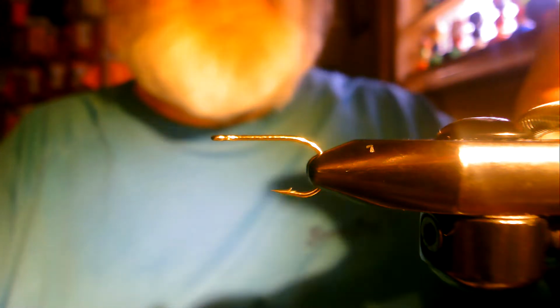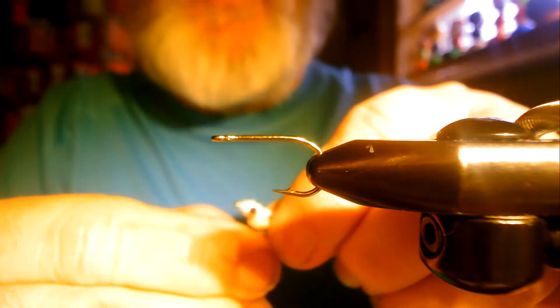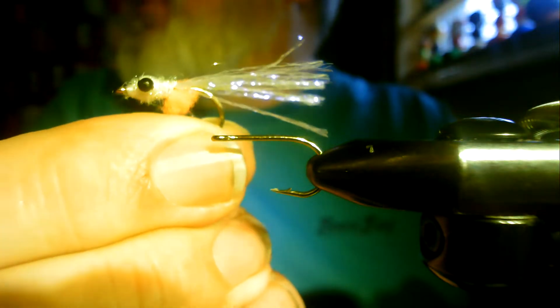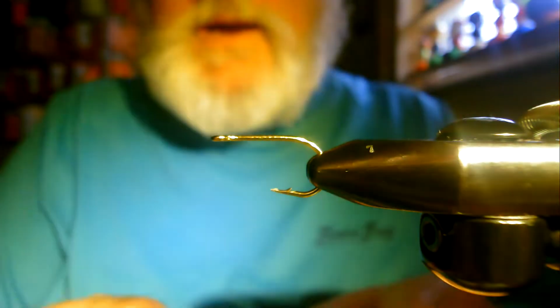I'm sitting in front of my Regal vise, and today I am going to tie you an Alevin, or a sac fry as some call it. Quite a simple little pattern, and boy does it rail the steelhead right now.